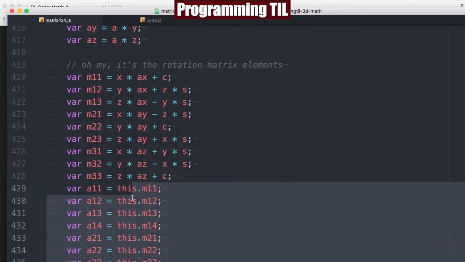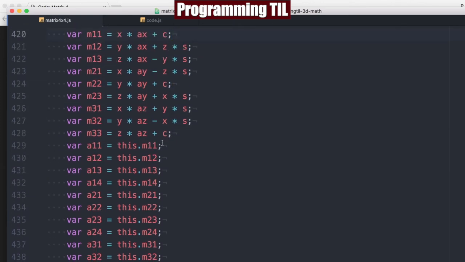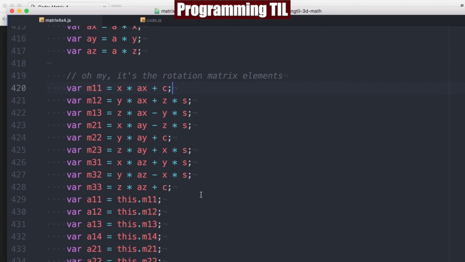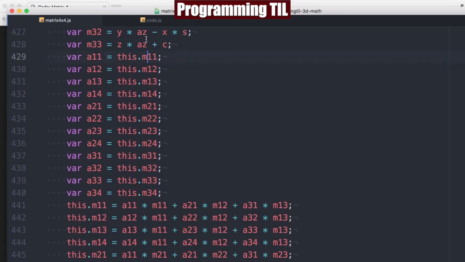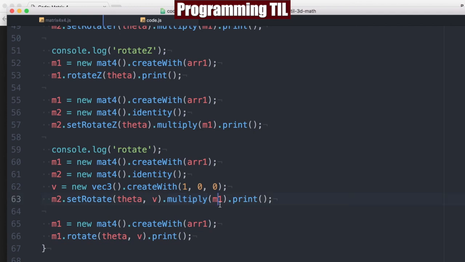Up through till this point right here where we're setting the rotation elements, and instead of setting them directly on that object, we're going to go ahead and create them as all new elements here, and then copy the existing ones and then perform the matrix multiplication ourselves manually, which is, like I said, the same thing as doing this. So a lot of easy, nice stuff though, and compact shorthand versions to do rotations using setRotate versus rotate.